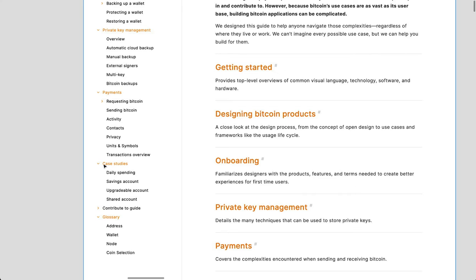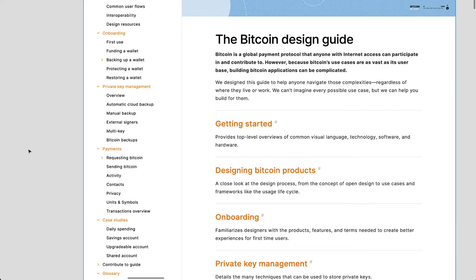The term case studies, we also want to change. We want to use that for an analysis of some other third-party product, for example, through the Bitcoin design sprints. And we want to rename this to reference design, which is more like, hey, we came up with a design, an idealized optimal design that we think is great, that other projects then can refer to in their own implementations. So just a slight reframing.